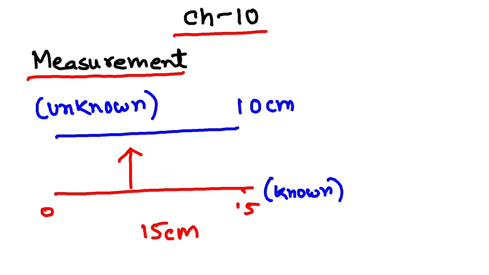You are just measuring the unknown length. This is the concept of measurement. Now come to the result. You have got 10 centimeter, isn't it? So there are two parts: one is this 10, which is the number, and this centimeter is the unit. This number can also be called as the magnitude - a very important word, magnitude.